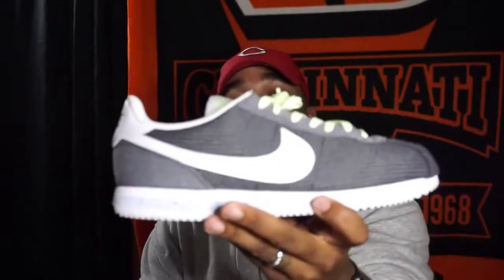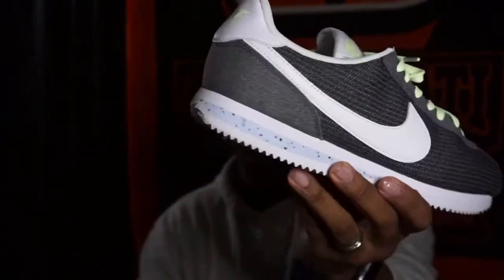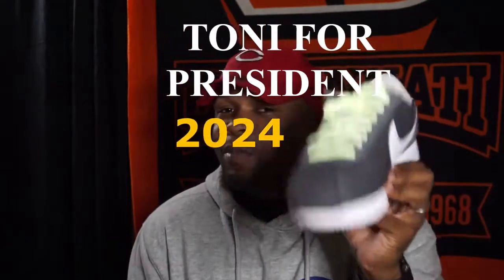Got some laces from a pair of Nike Cortez. These joints right here, which are 85% made from recycled material, and I am effectively reducing my carbon footprint. You gotta leave some for your kids. And that would be the planet. Leave the planet for your kids. Recycle. Go green. Go electric. But let's get back into the shoe.